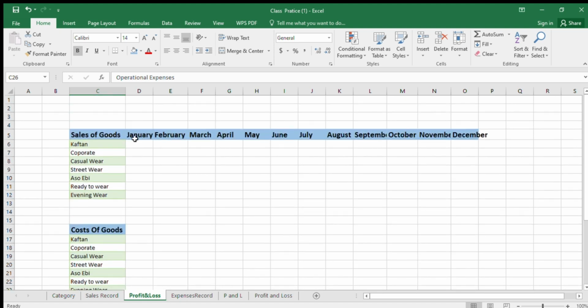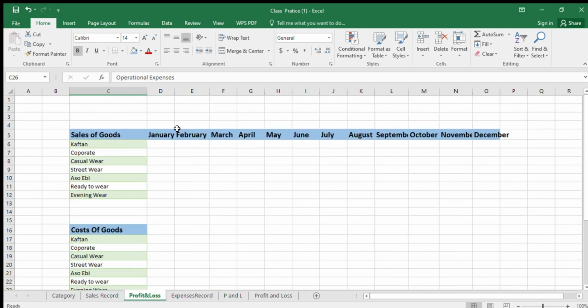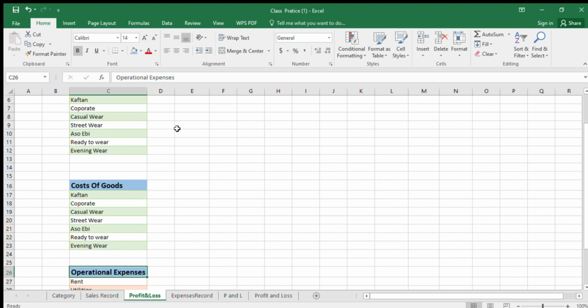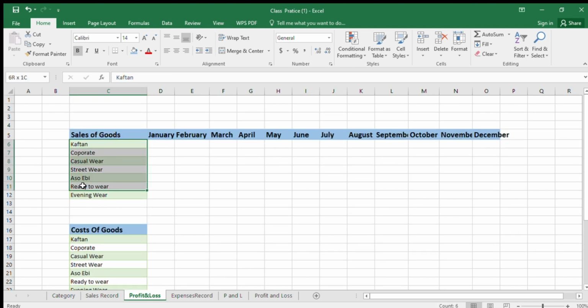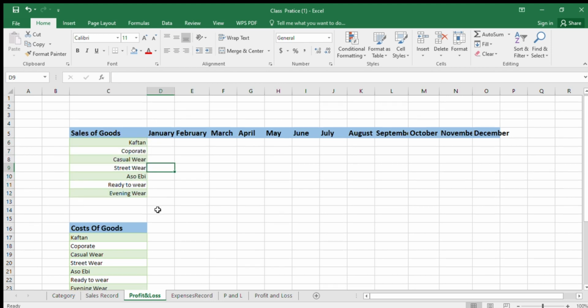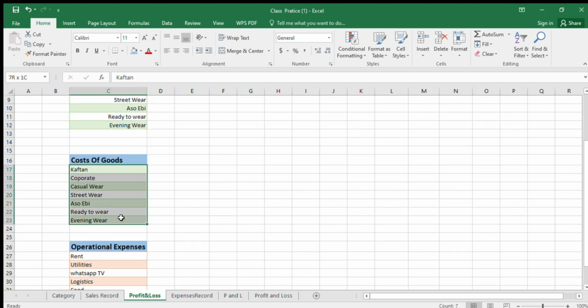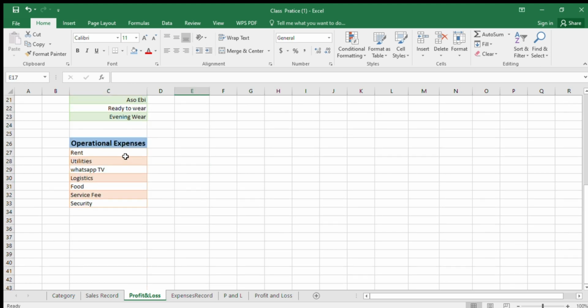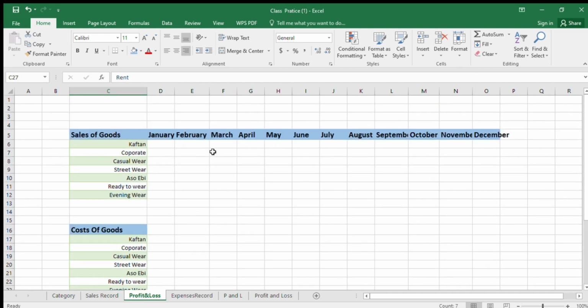So I think we still need to expand this a bit. Yeah, it's fine now. We can align this to this side so as to make it look good. So I think this is good like this. The next thing we have to do is our date range.